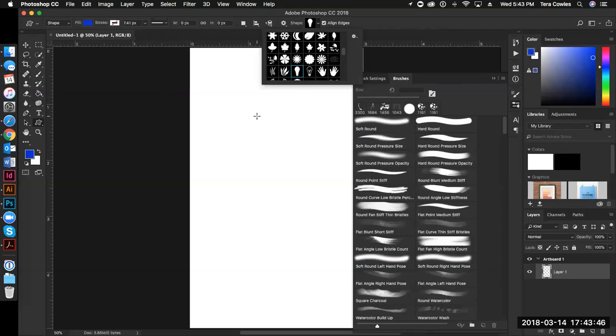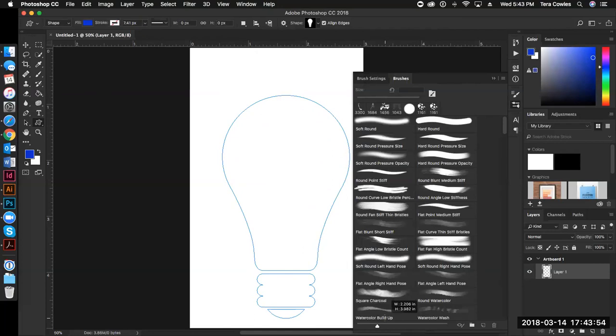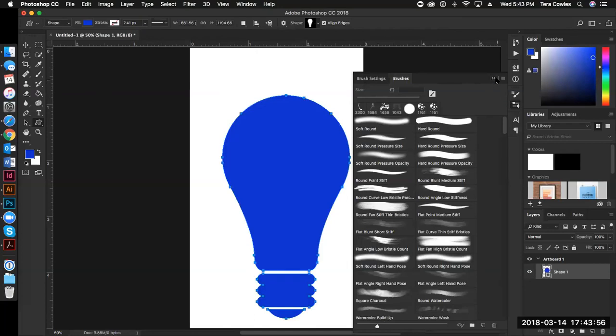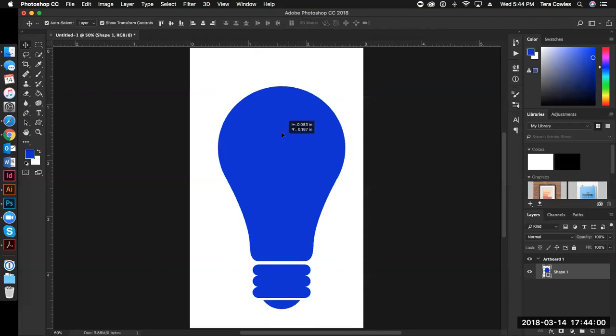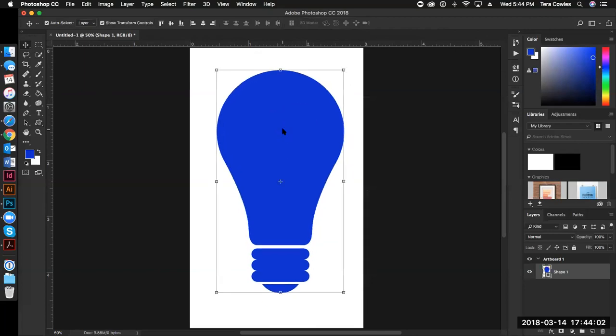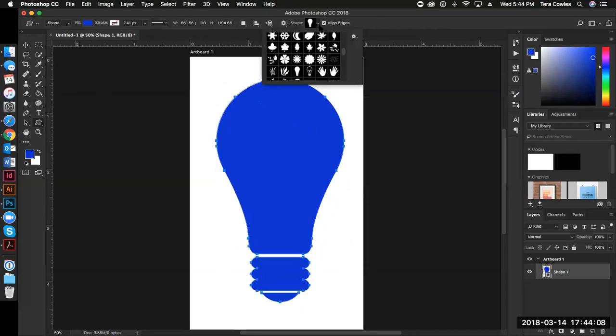If I hold my shift key down, I get a nice bright blue light bulb. Now, when we were here earlier, there was another light bulb right next to it that had the details.